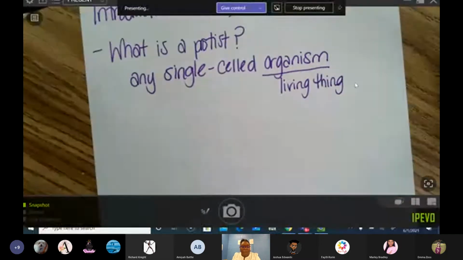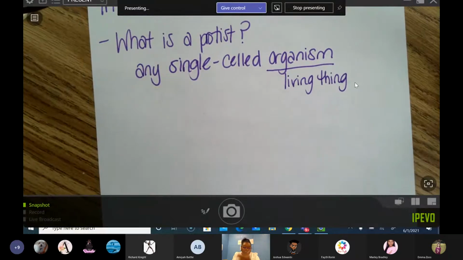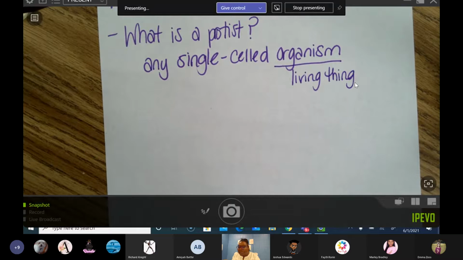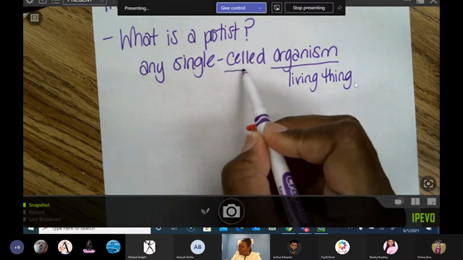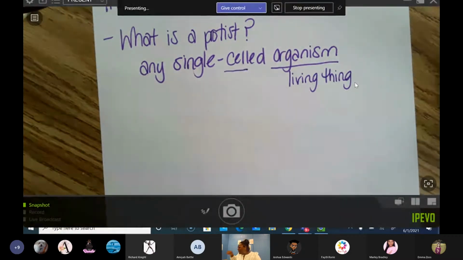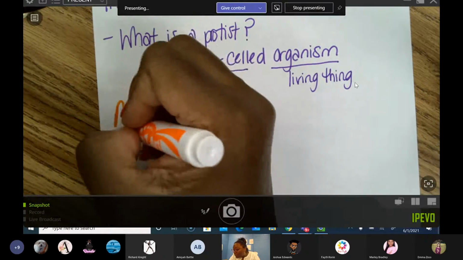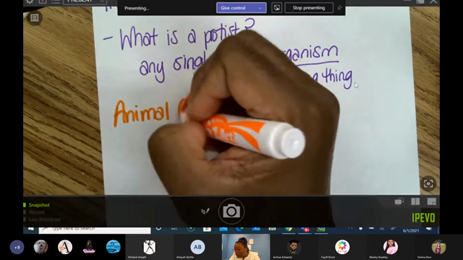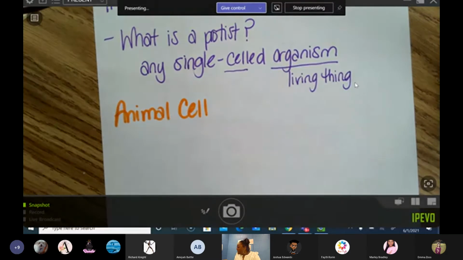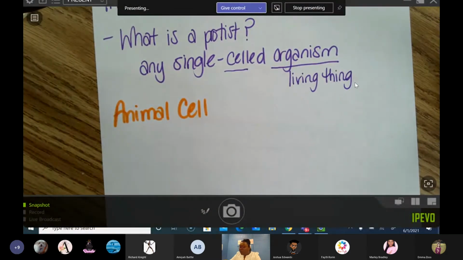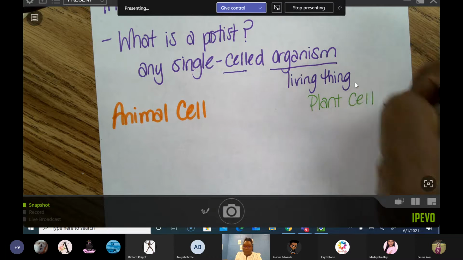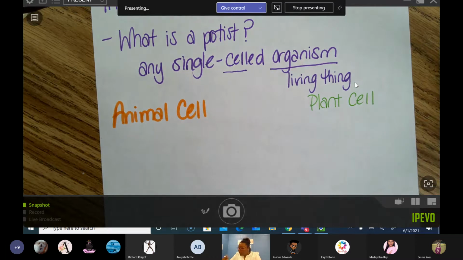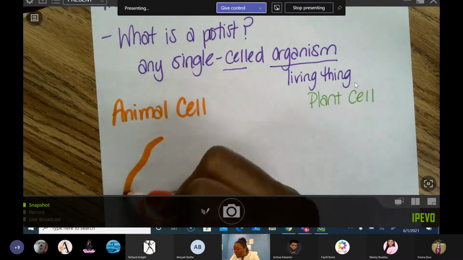And so today we're going to start talking about cells. We're going to use our colors to draw some pictures of cells to make sure that we understand that. So when we're talking about a cell, let's draw our first picture. It's important for us to know that there are two types of cells. There is the animal cell and the plant cell. It's going to be important that you're using some of the same colors as me as best you can. The animal cell is a circular cell.